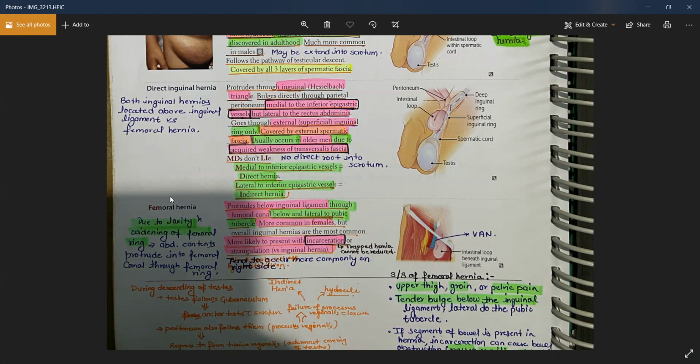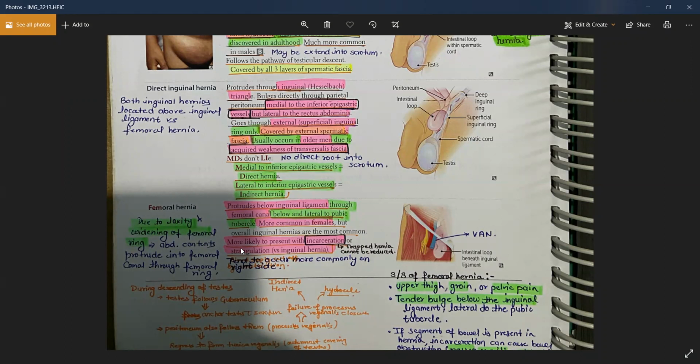Generally more commonly seen in females. These are the hernias which are most commonly incarcerated and strangulated. Whenever a hernia is incarcerated, it means it is trapped and cannot be reduced now. Strangulation means the blood supply is lost because of the compression, because as you can see, it is a very narrow passage, and all of this content is passing through this narrow passage, so strangulation will happen. So this can lead to necrosis and ischemia, and whenever necrosis happens, this can lead to pain.